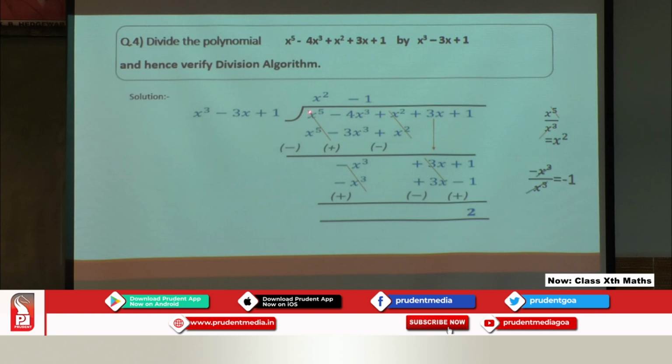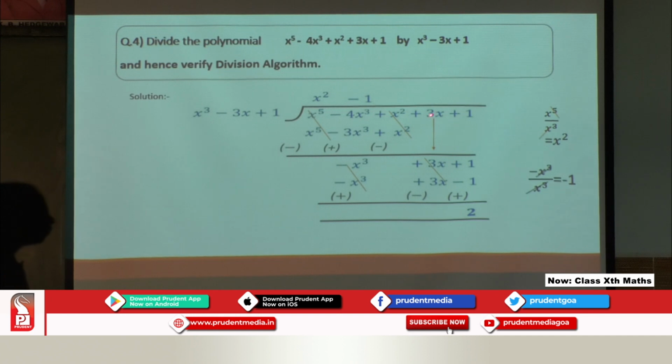Now next step, we should cancel the first term, so the answer is 0. Next, minus 4 plus 3, subtract: 4 minus 3 is 1x square, and the greater number is negative, so the sign is negative. Now here you can see I have cancelled this term also, because the coefficient of x square is 1 here and also 1 here, with positive and negative signs, so we can directly cancel this term. So here also we got 0.